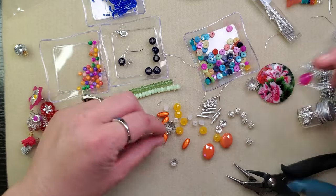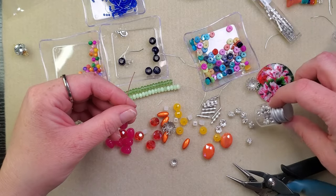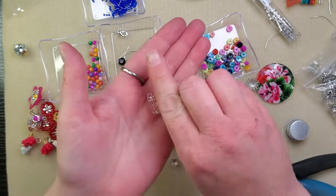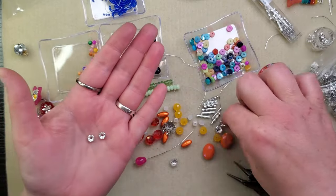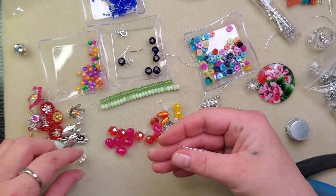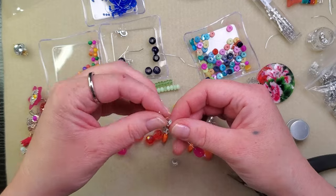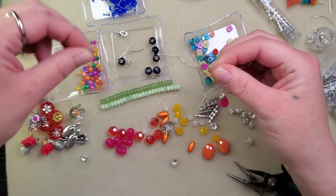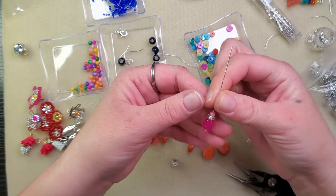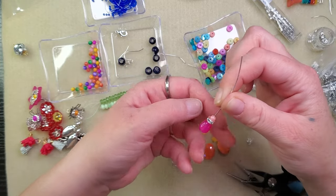Okay. So for this guy, I think these are smaller than the ones Jesse James has provided. Let me see. Yes. So for these drops, I am going to use these smaller ones because it does need a little bit of something. I don't like it when my drops look like people. And sometimes they look like people.